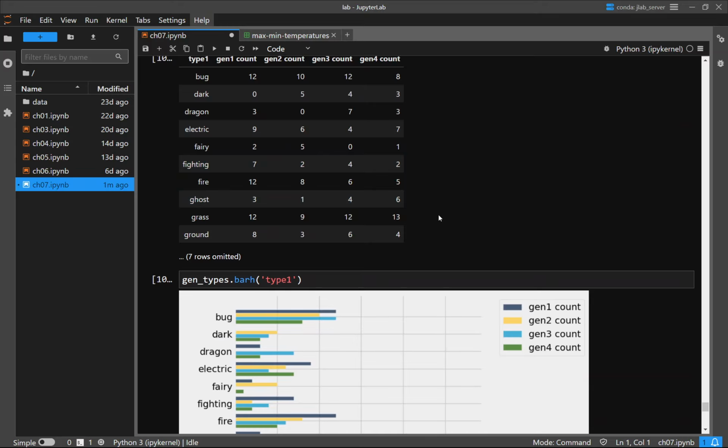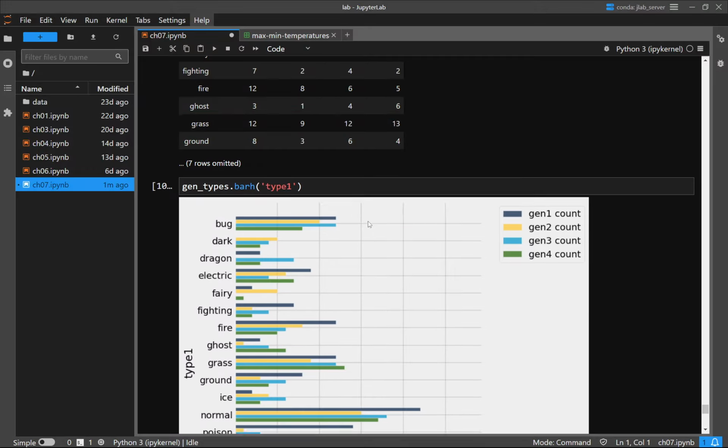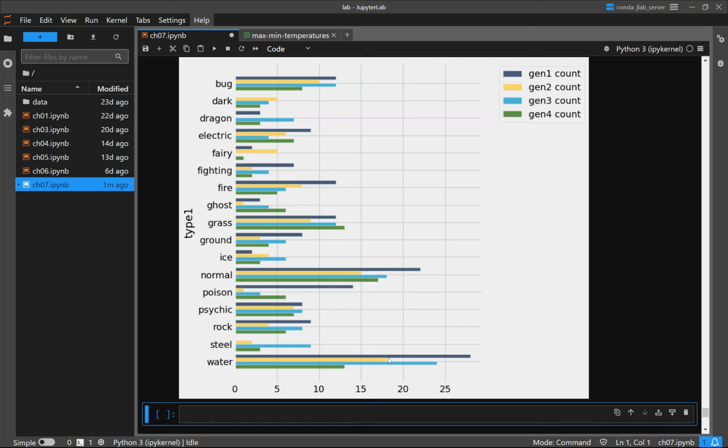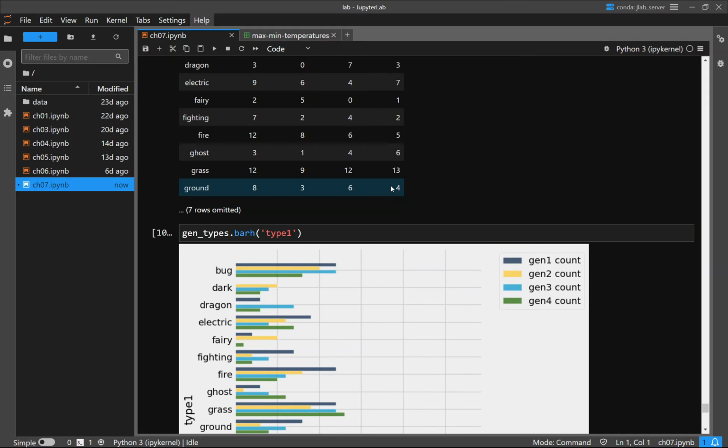So you can see now the relative amounts of Bug Pokemon were equal between Generations 1 and 3, but it went down in Generation 2, way down in Generation 4. Crazy. You can see that Dark-type Pokemon did not exist in Generation 1, but there were a decent number of them in Gen 2. That's cool to think that there were no Dragon Pokemon for some reason in Gen 2. Maybe they thought they had enough. But you can see the relative amounts, and it looks like Water Pokemon are very, very highly represented in the Pokemon world. I wouldn't have known that until I looked at this graph. All right, so that's just an overlaid bar chart. Any questions about that one?